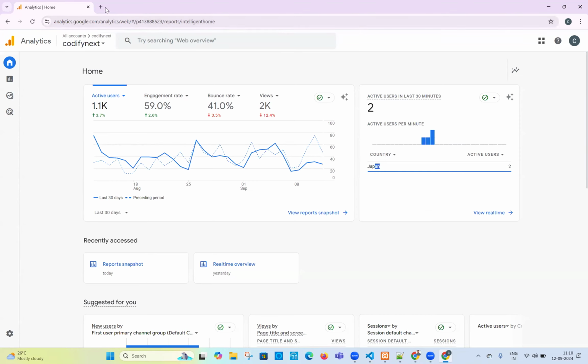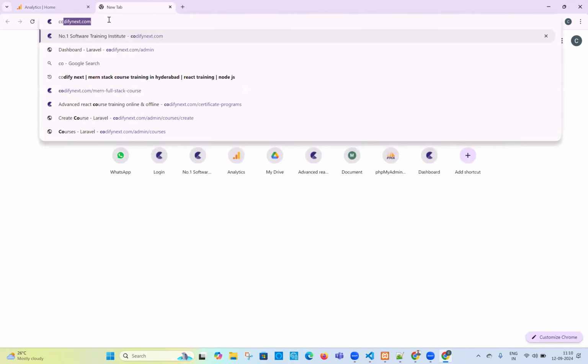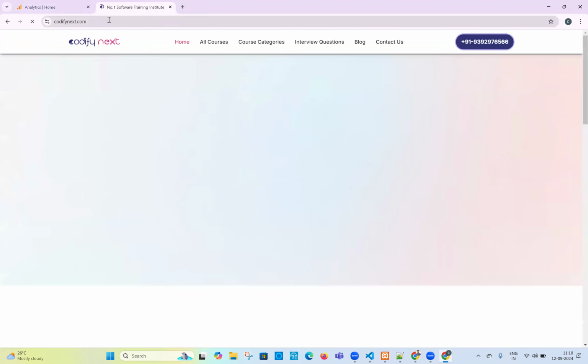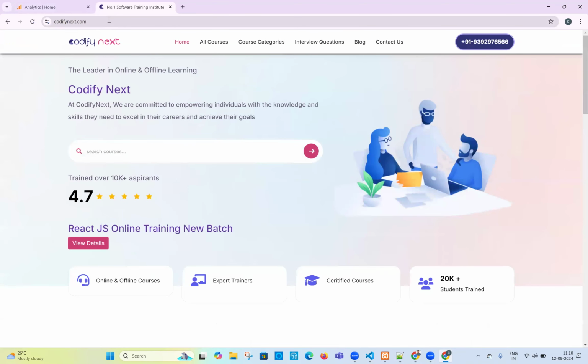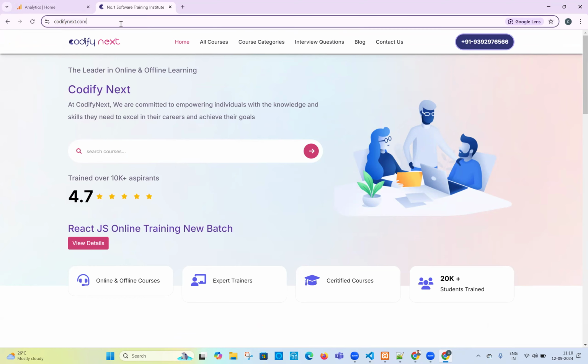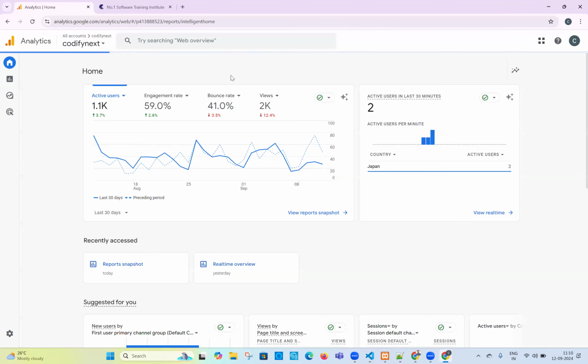This is actually a website, Codify Next. We want to track how many people are visiting this website every day. Yes, we have a solution by using Google Analytics. If you register this website in Google Analytics, the analytics will tell you how many people visited our website today. If you come here now, maybe you can see it will be 3, because just now I opened this website from India. This is updating automatically. But tell me, from Japan, 2 people are watching this website.